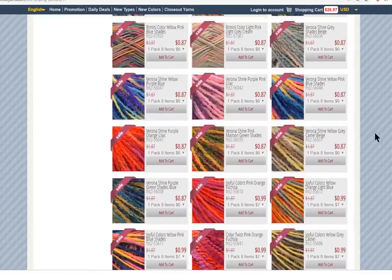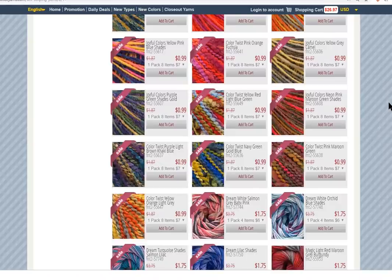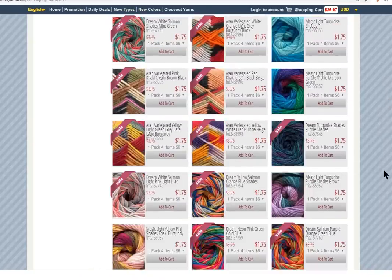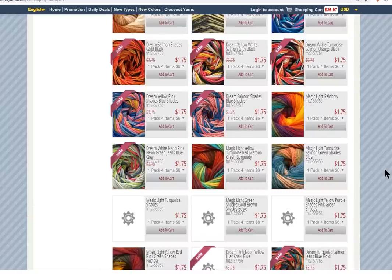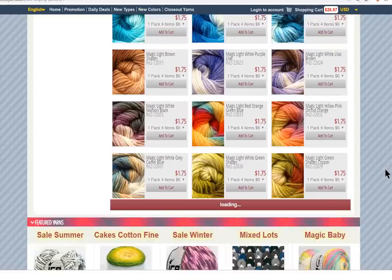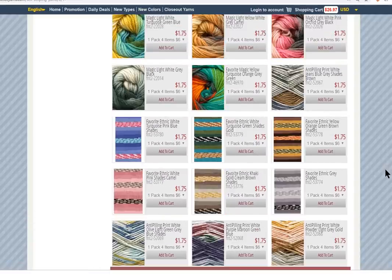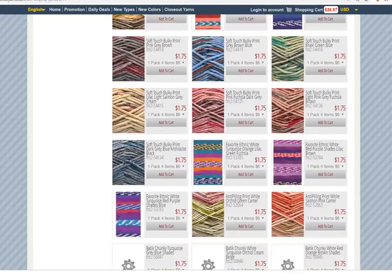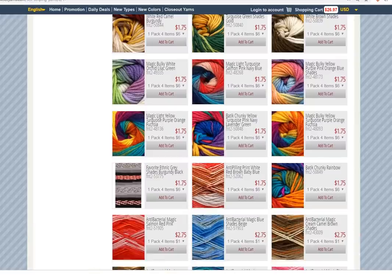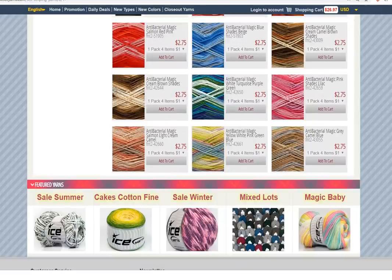My Verona shine is still here. Every time you get to the bottom of the page it will load more. So now we're at $1.75 for self-striping, and it just keeps on coming. Just keep scrolling down — it'll say loading more, and sure enough it will be loading more. Pretty much endlessly — like until you go cross-eyed, there's so many choices. So this is self-striping; it's a great way just to check out what they have.